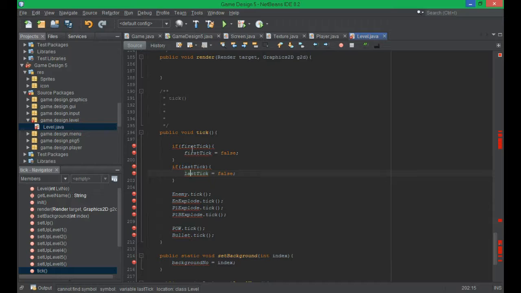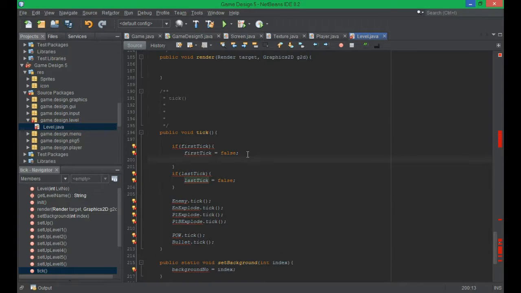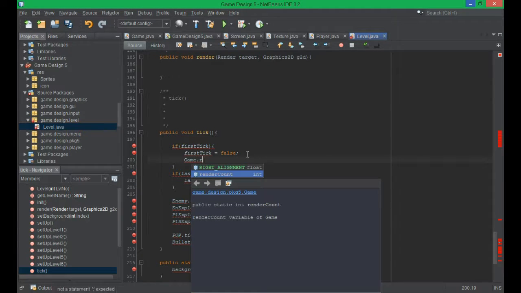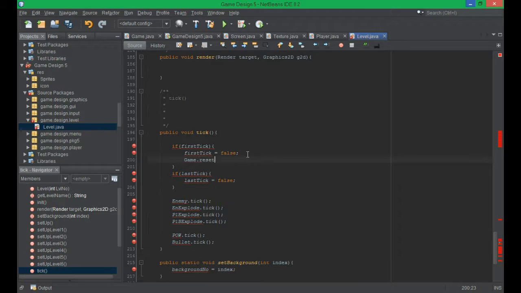Oops. If it is the first tick of the level, you might want to reset the game time. Game, reset game time, which if it doesn't exist, we'll have to set that up. Let's spell that.